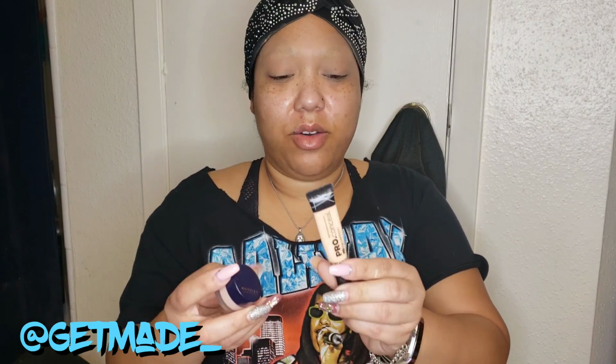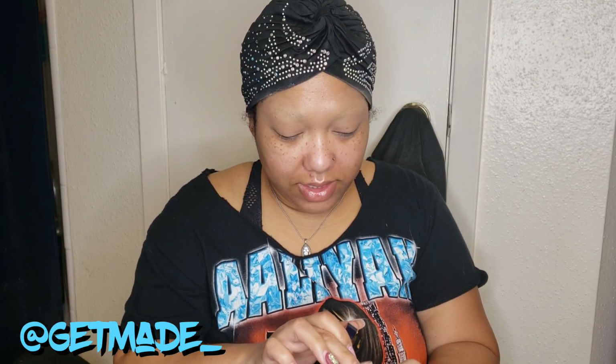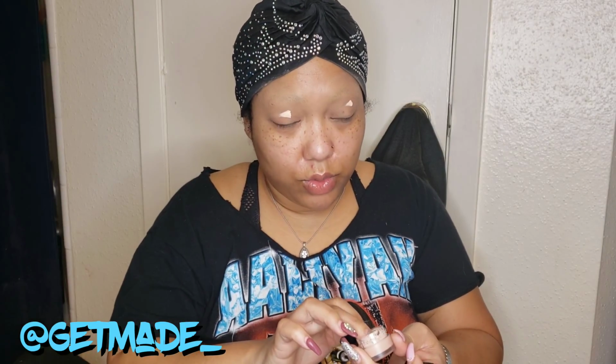So for my base, I'm going to go in with Motives and the LA Girl Pro Conceal in Porcelain. I just really want to make sure that there isn't any creasing, so I'm not going to use a crayon case. I'm just going to use my regular go-tos.